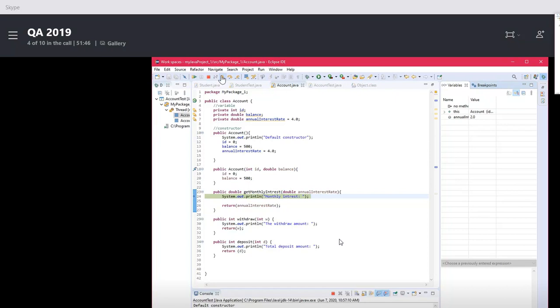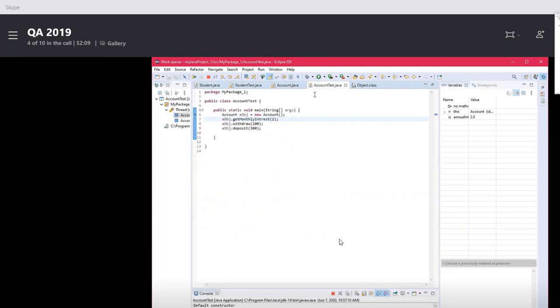Now here, remember, when you called that method, get monthly interest, what did you supply from your account test? If you go to the account test, when you called that line number 7, what value did you supply? 2.